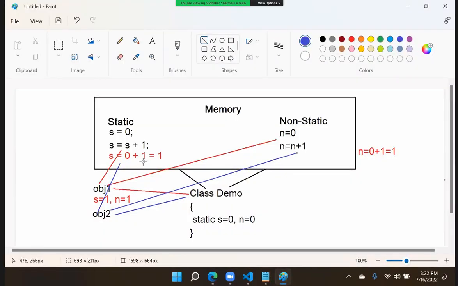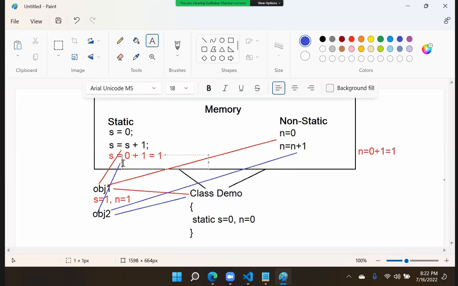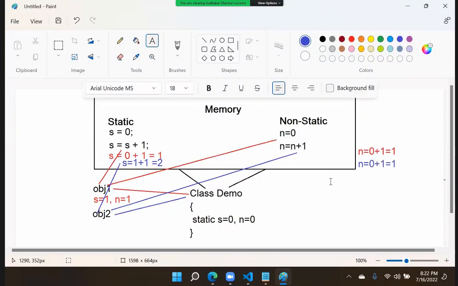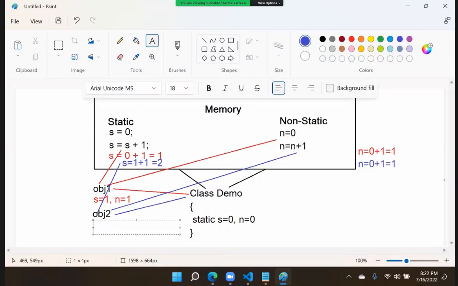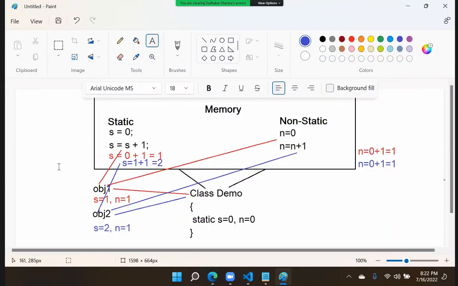The static memory is continuing from the previous object, so s equals 1 plus 1, which is 2. But again n is equal to 0 plus 1, that means it is 1, and it is 1 only always. So for object 2, the s value will be 2 and the n value is 1 only. That is how it works: static means continuous and non-static means discrete.